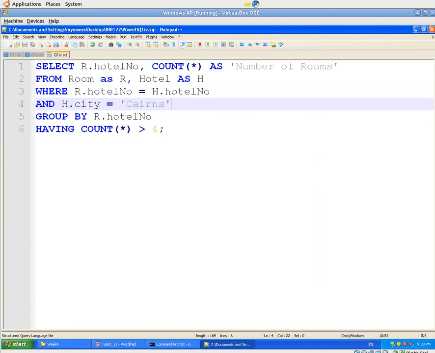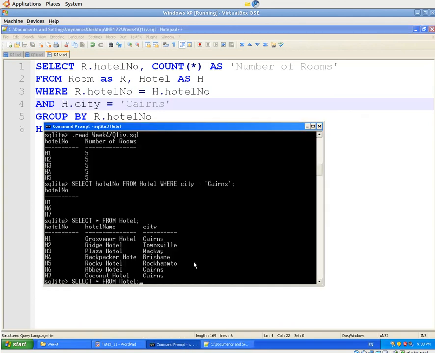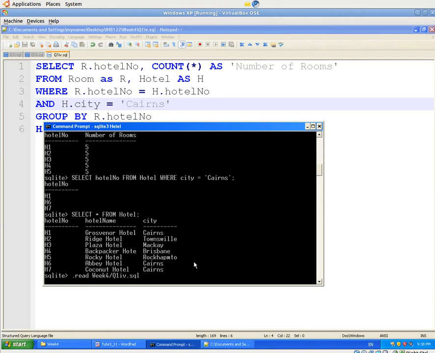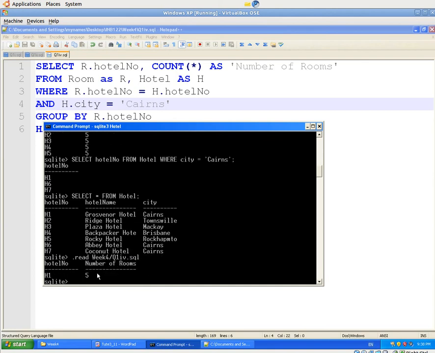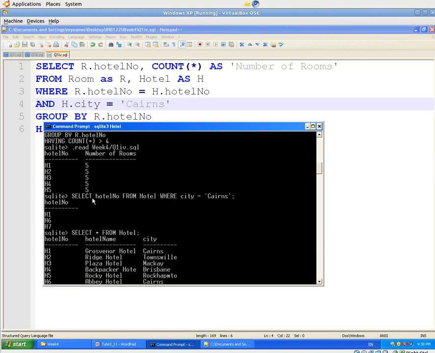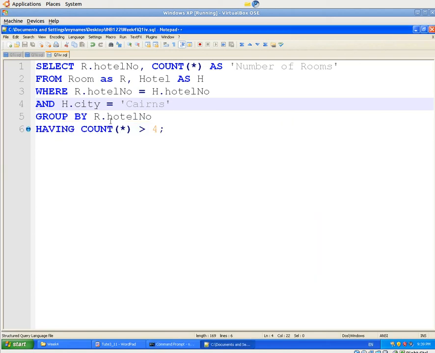So let's just save that, and I'll run it. So we want to run the SQL query, and there you have it. So now we've got it to produce the results based upon the full query specifications. And just going over that again, this was counting up the number of rooms associated with each hotel, and then it imposed that further condition that it only included when the count was greater than 4. So that's what that part was doing.